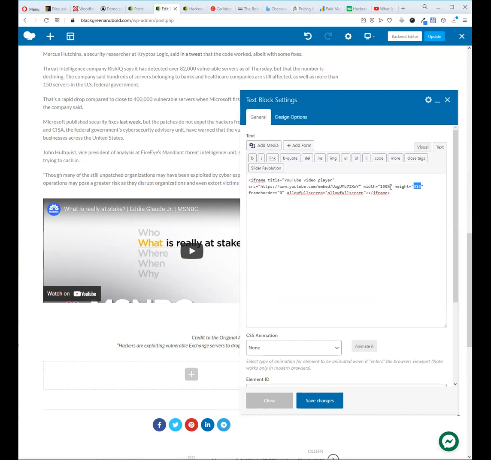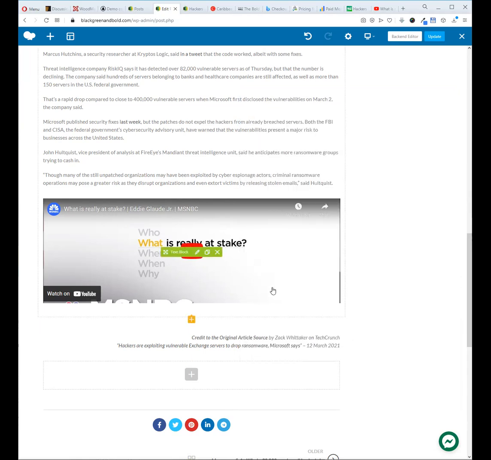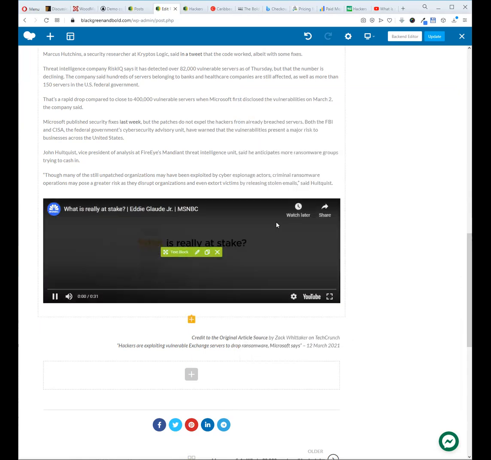You go back into the text thing that you copied over. But here's the problem I'm having now. You want the width and not the height? No, I want both the width and the height, apparently. I thought you could just change one and it would automatically adjust the height proportionally, but it doesn't do that. It's still at a smaller width, you see?